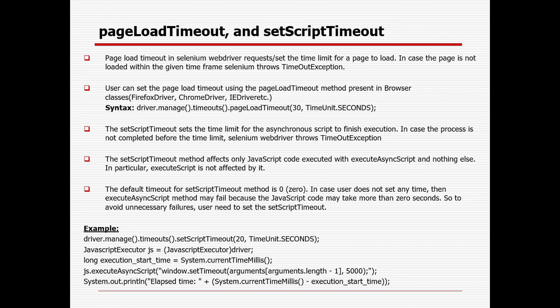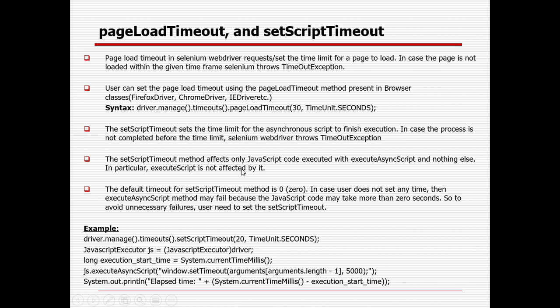Then the next thing I will discuss here is setScriptTimeout. The setScriptTimeout sets the time limit for an asynchronous script to finish execution. If the process is not completed before that time, Selenium WebDriver throws a timeout exception. It is also for loading asynchronous objects or scripts in any web page, where we can provide some time units.